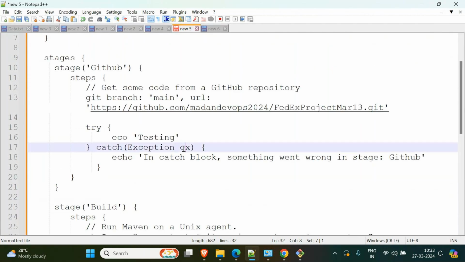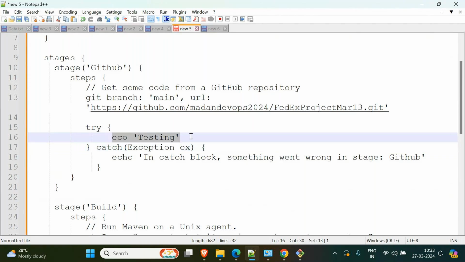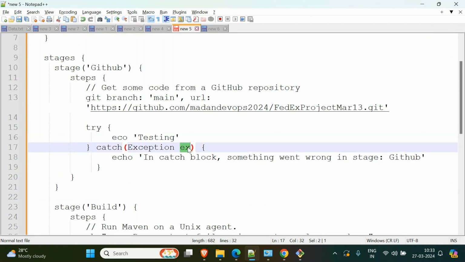Similarly, ex is a variable of type exception. What is exception? Don't worry. Exception is an inbuilt type. Anything that goes wrong in this line, whatever went wrong, all that information will be stored in this variable ex. If you want to explore what the error is, you can get into this variable and read the values inside it. But I'm not interested in that. I'm only interested that our stages should not be blocked. One stage completes, next, if anything goes wrong, no problem, I should continue with the next stage.